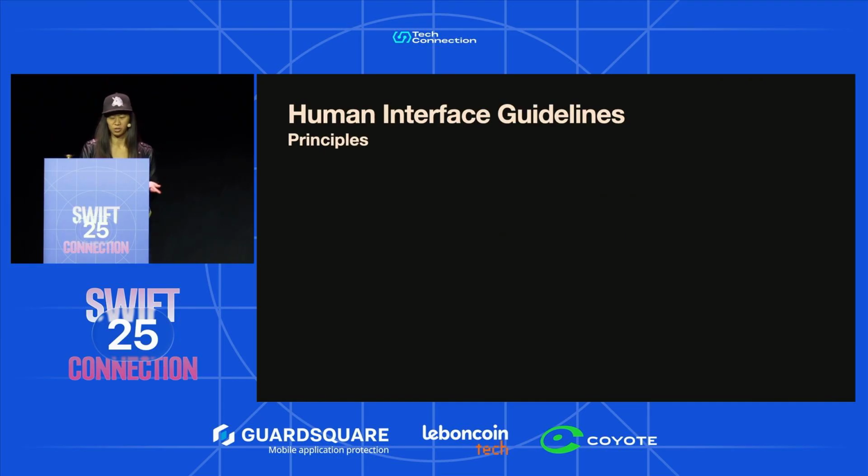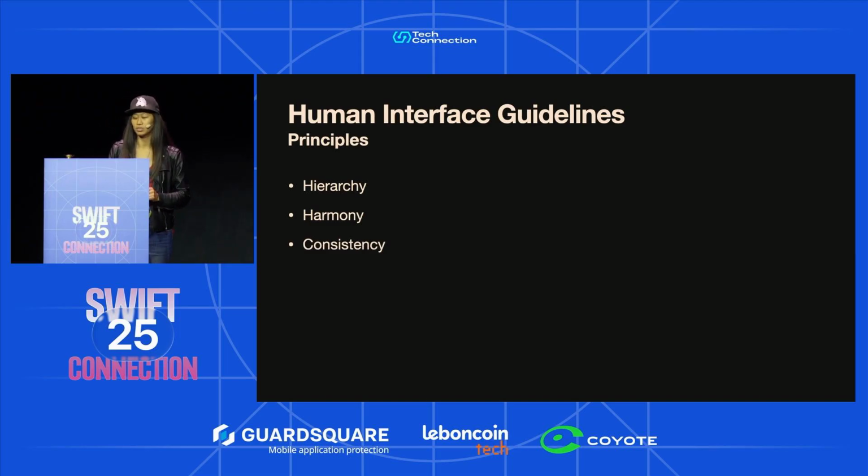As we all know, we all read the human interface guidelines periodically. Everyone does. The hierarchy: liquid glass is supposed to establish a very clear visual hierarchy where controls and interface elements elevate and distinguish content beneath them. There's harmony, to align the concentric design and hardware. And the consistency, so adopt it on all the different platforms and maintain consistent design and continuously adapt across windows and displays. But don't worry if you don't want to do any of that.